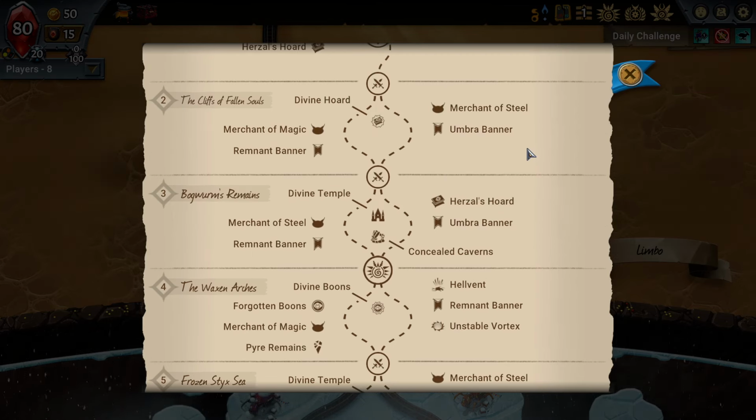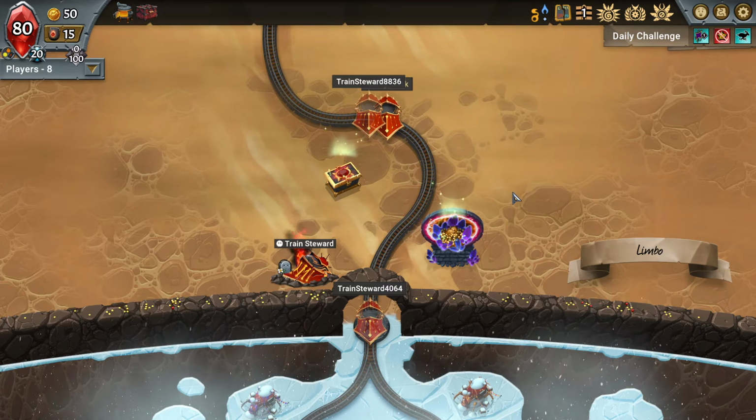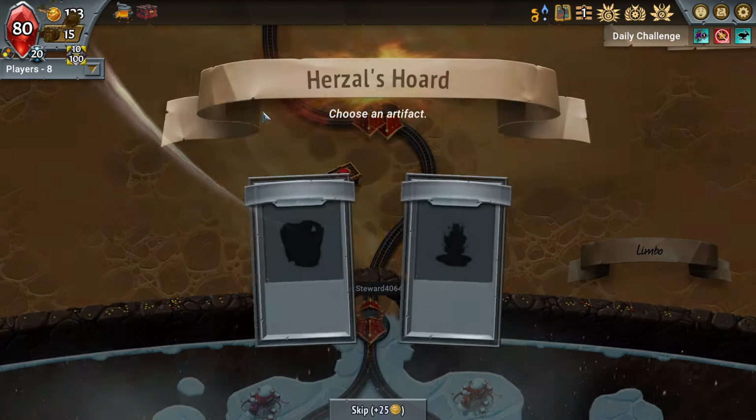So yeah, 2 steel shops in 2 and 3. Umbra banner on 2 with the steel. Remnant banner on 3 with the steel. There is another remnant banner on 2 with the magic shop if we want. And I guess another Umbra banner if we do desperately want it. So a good spread, a lot of choices. Yes, there's no node for a champion because he doesn't exist.